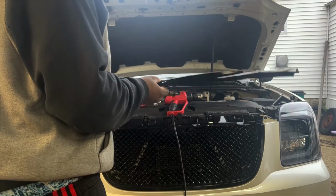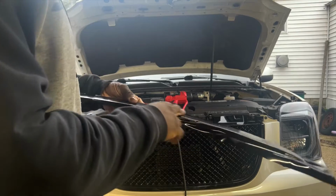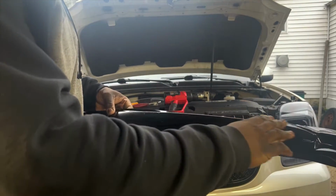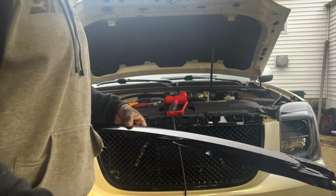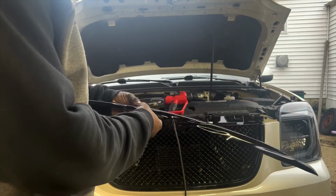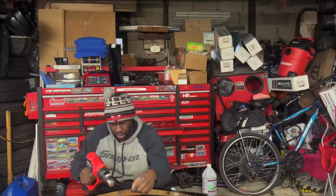Then from here it's just gonna be a bunch of stretching and wrapping. I didn't do the best with it. You see I got a couple air bubbles in here, but that's also from the blemishes that this chrome trim has. I'm not really too worried about it. I mean, it's kind of just an experiment type of thing, but I'll end up correcting it again when the weather gets warmer here in Buffalo.